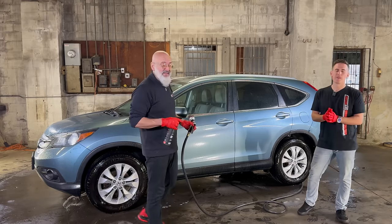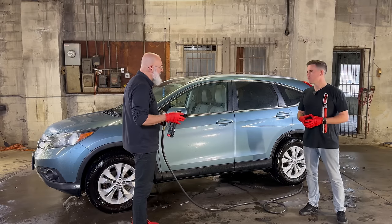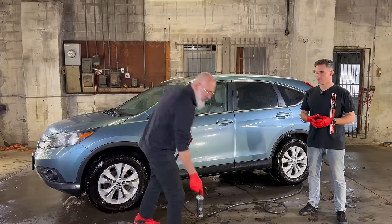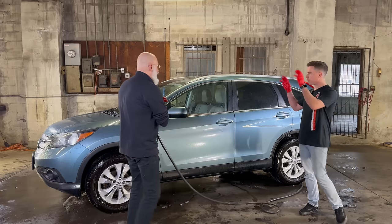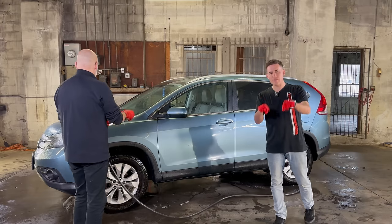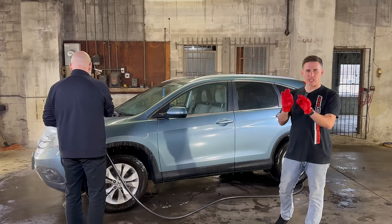On the surface of the paint, there was some accumulation, there was dirt, so we're gonna rinse it off. Yes, it's a rinseless wash, we're still rinsing. This is gonna help break down a lot of that traffic film. And then we'll add rinseless wash afterwards again to give us a little more lubrication for the contact wash.